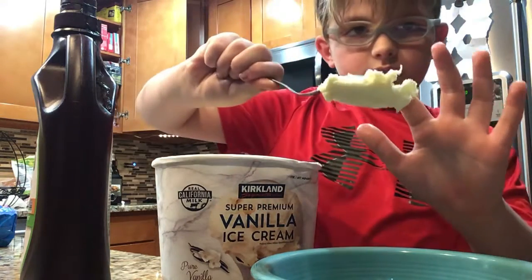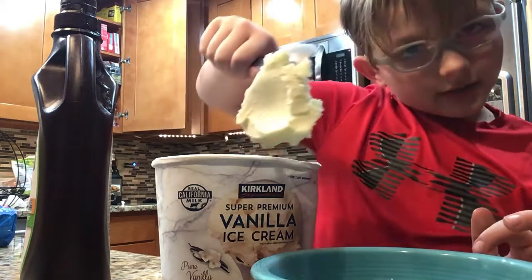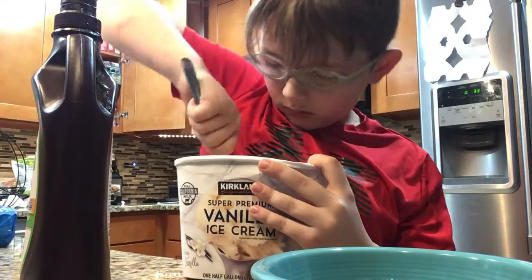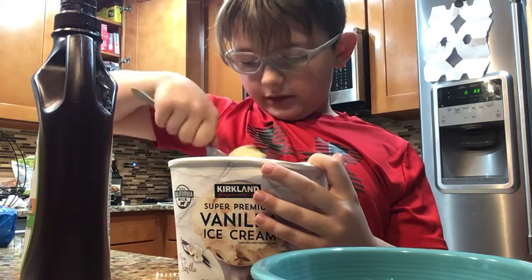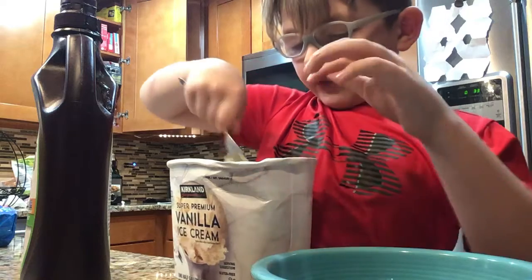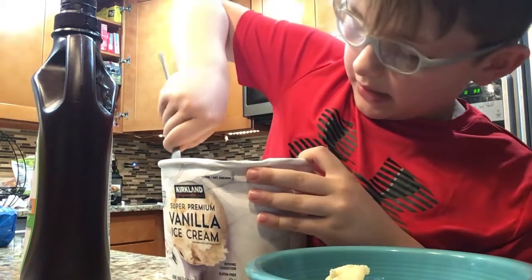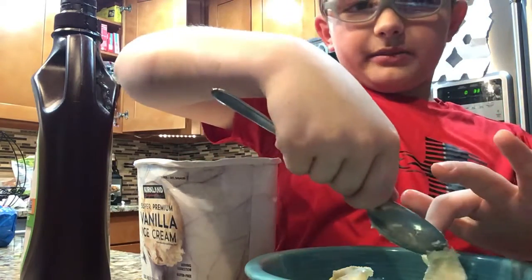Sorry, the scoop I shouldn't have, it's frozen. Some people refrigerate their ice cream, but then it's no good if you refrigerate it. But you could do whatever you want at home. Do it your way, and be yourself. And be creative when you're making it.